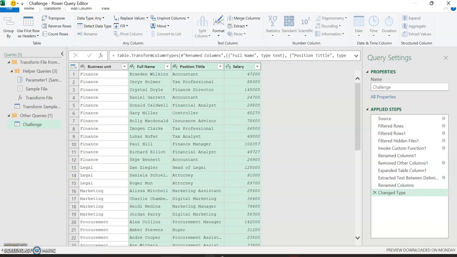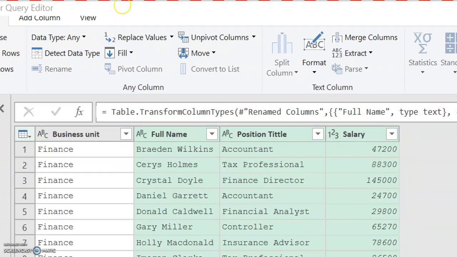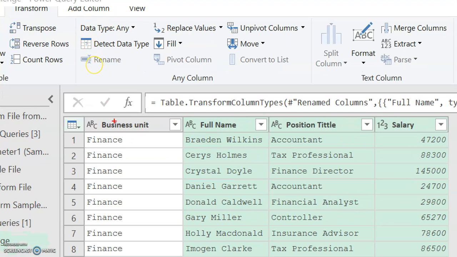There we go. Now, as we are able to see, Power Query, which is behind Excel, will allow us to do the data cleaning, and will define that every single record in the first attribute, which is business unit, is text. The second column will be text, the third column will be text, and finally the salary column will be number. That is a good feature of the software that makes sure that we are performing data cleaning correctly.